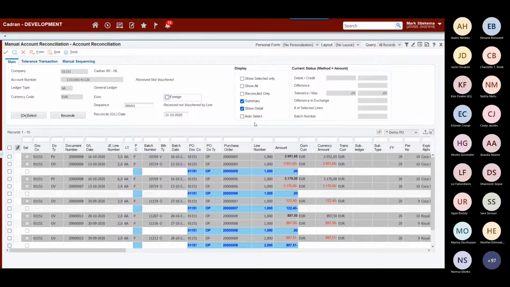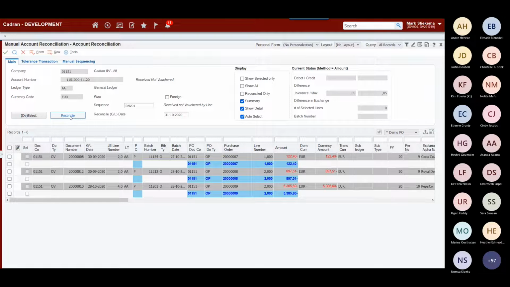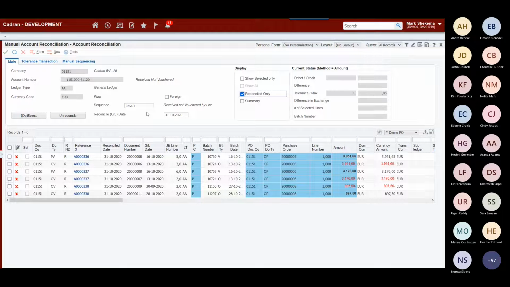Once grouped, we can use an auto select, so the system can automatically find those entries which should be reconciled. You see here the check marks, and if you press reconcile, the transactions are reconciled. And we can review the reconciled transactions that are still in the work file here, and we see information assigned here like a reconciliation letter, a unique reference that groups the information together so you can always explain your reconciliation, and a reconciled date, making sure you can use your as of reporting for your suspense accounts.